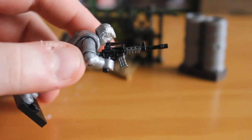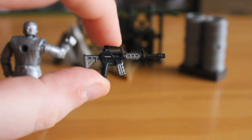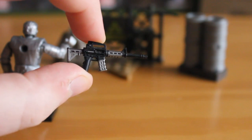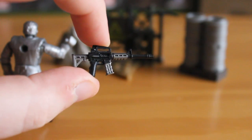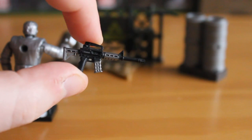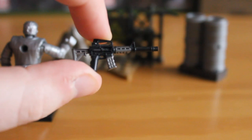The main key point of this set for me is this nice M4 assault rifle. This great little assault rifle looks fantastic. It's one sculpted piece. It has nice silver paint on the magazine, the stock, and at the front of the rifle. It's just a great little piece. I hope that we see this in future Terminator sets or in future Call of Duty sets because it fits the Call of Duty figures perfectly.